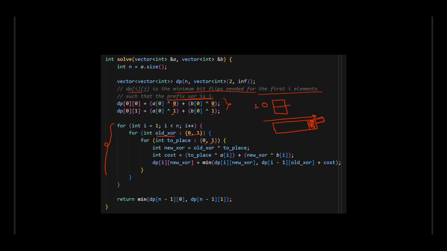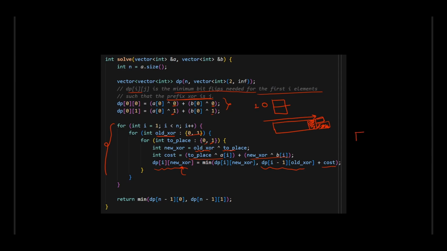Once you place that element, the new XOR will be equal to the old XOR XORed with the element that you just placed, and this will be the cost to place the upper element and the cost to place the lower element. And once you have placed the lower element, this new XOR that you got is just one state of the dp. So you can update that dp of I comma new XOR is nothing but the old cost plus this new cost.